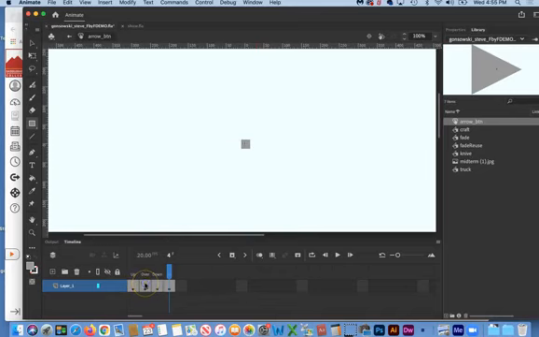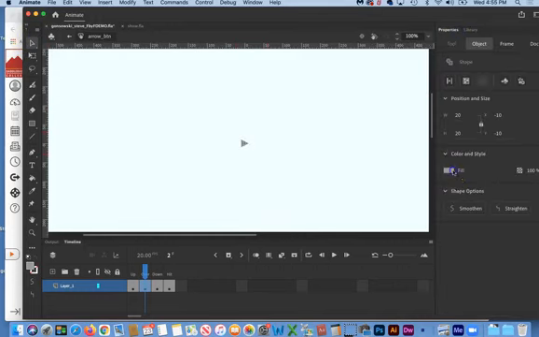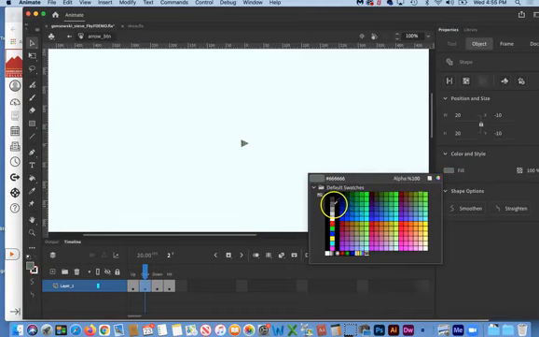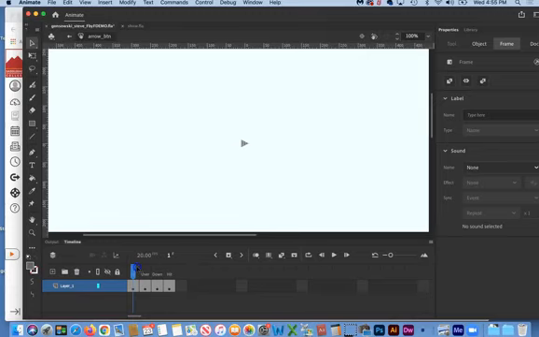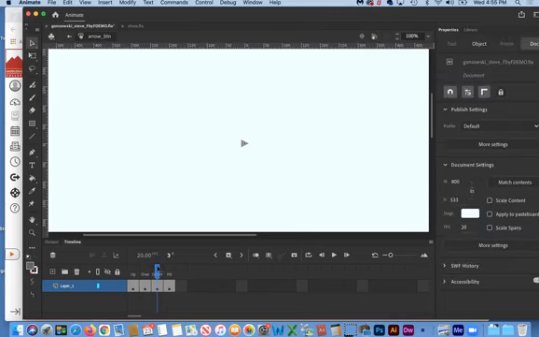Okay, the only thing I really want to change here by much is the over state. And that is very helpful in just letting a person know that they've clicked on, or they're about to click on the button that you made. So what I'll do with that selected is I'll go into the properties and I'll just change the fill color so that it's a little bit darker than regular. So we have the up state is a light gray, the over state is a little bit darker, the down state when we click on it will be a little bit lighter again, and just for example purposes we made the hit state a little bit bigger.